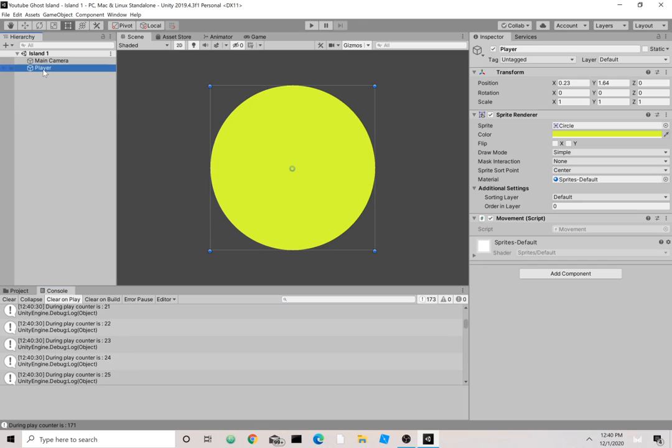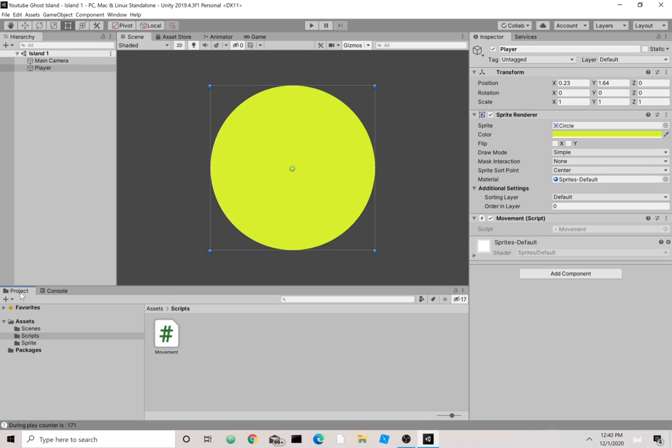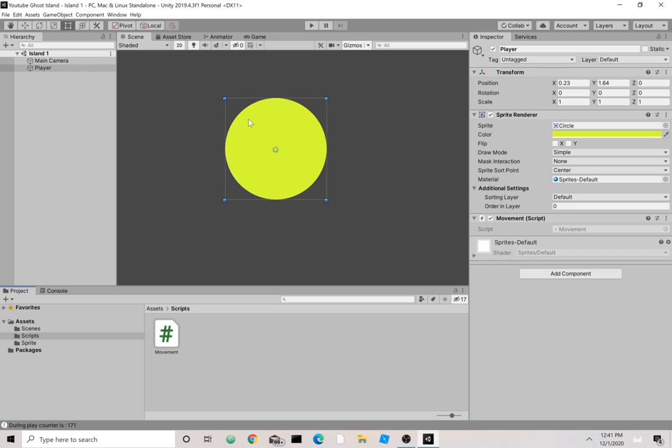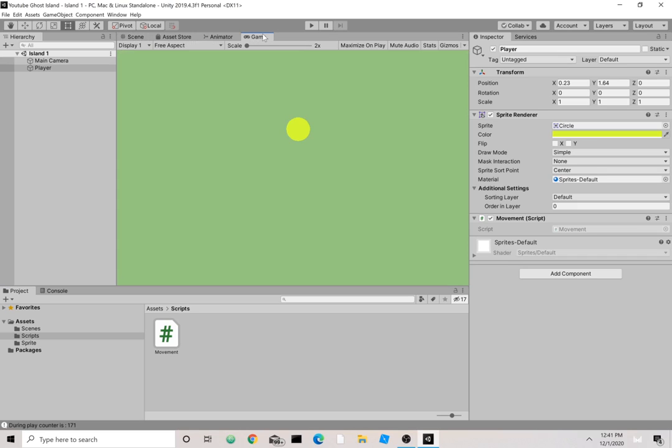What we're going to mainly focus on in this part is the movement script. That is, we're going to be making sure we can make our player, that is the circular object, move around the world. Okay, and this will also allow us to see how we need to take into consideration how we are working per frame.